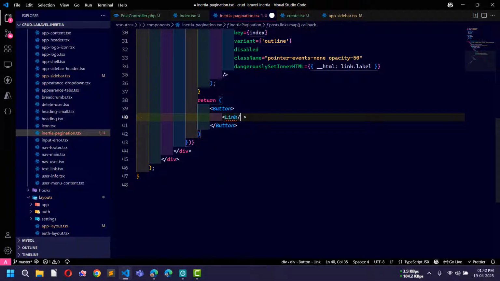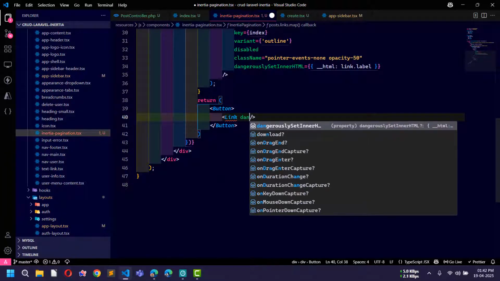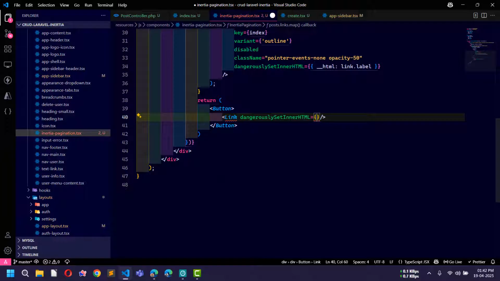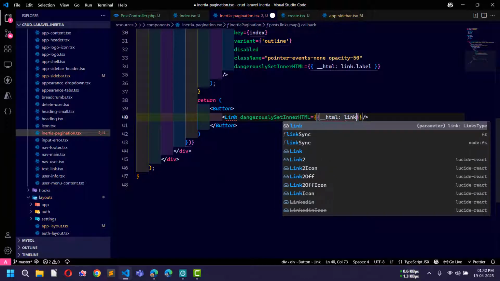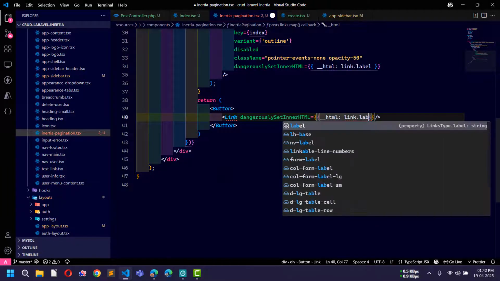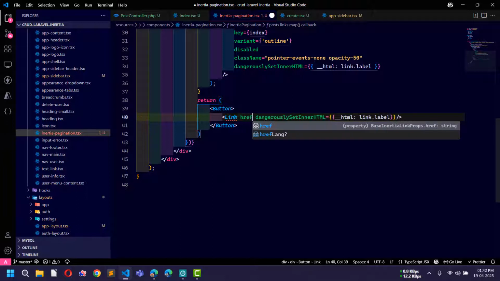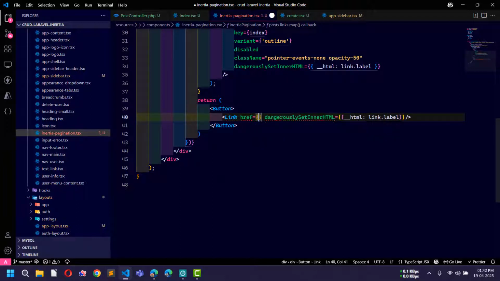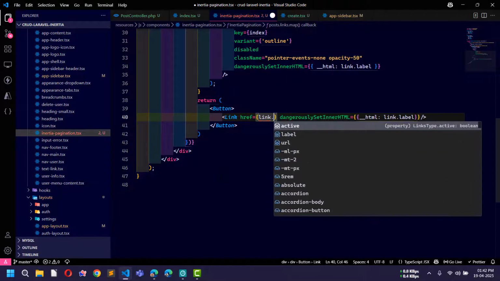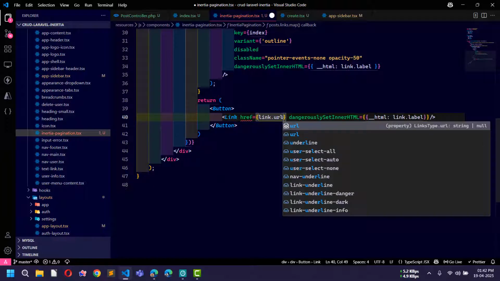Here I will use dangerously set inner HTML, and here I will again use the same HTML link dot label. Okay, and next I will use href, and in href I will use link dot URL, and I think all done.